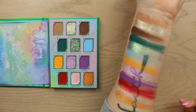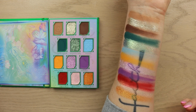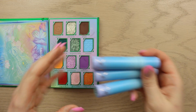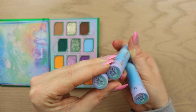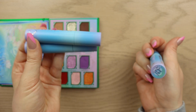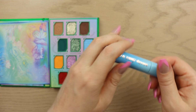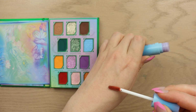Oh yeah, such a pretty palette. The shimmers did not come to play. Okay, and then for the lippies in this collection, we have, again, 2 shines and then we have a glow. So there's no matte out of these 3. So we've got the shine shade in Snake Kiss. It's a very cute name.